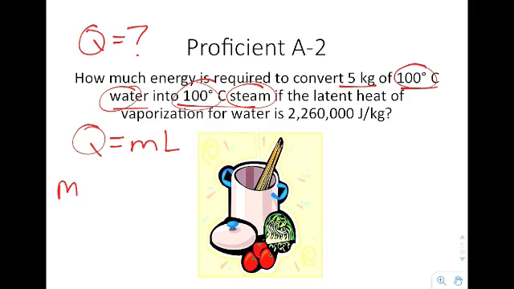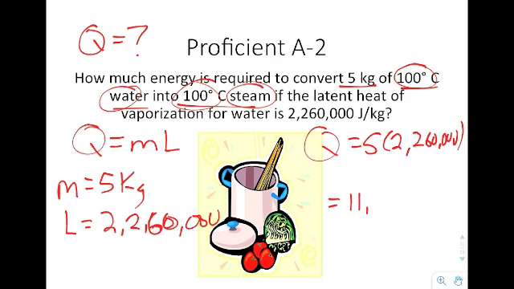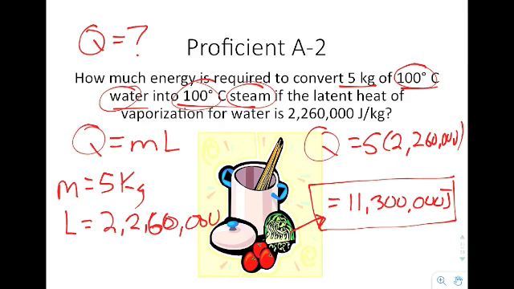So as a result, I can say m is 5 kilograms. I can say the latent heat of transition is 2,260,000. Got too many commas in there. Okay, and I can multiply it out. Q equals 5 times 2,260,000. Okay, and whenever you take those things and multiply them out in your calculator, you should get something on the order of 11,300,000 joules. So one of the things that I do want you to be aware of is look how much energy is required to change the phase. 5 kilograms of water is not a lot. That's a large bowl, or it's not even a large bowl, it's a bowl of water that you would use.